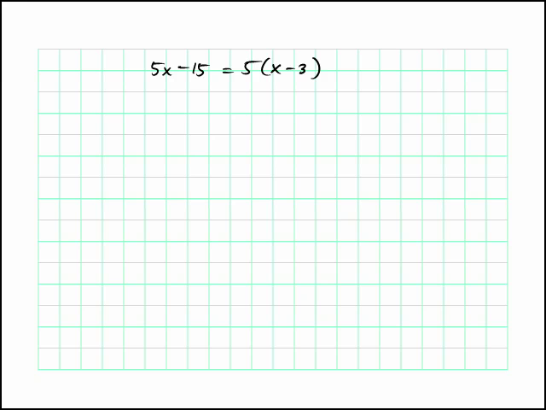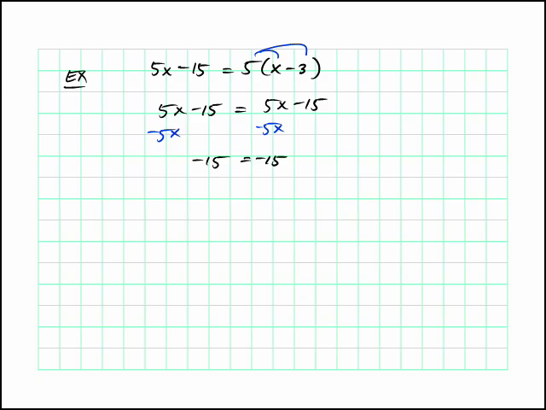If I attempt to solve this equation, I distribute the 5 on the right side. I get 5x minus 15 equals 5x minus 15. If I continue to try to solve for x, or actually, let me back up here. If I follow my rules, I am supposed to subtract 5x from both sides first. And I end up with negative 15 equals negative 15.